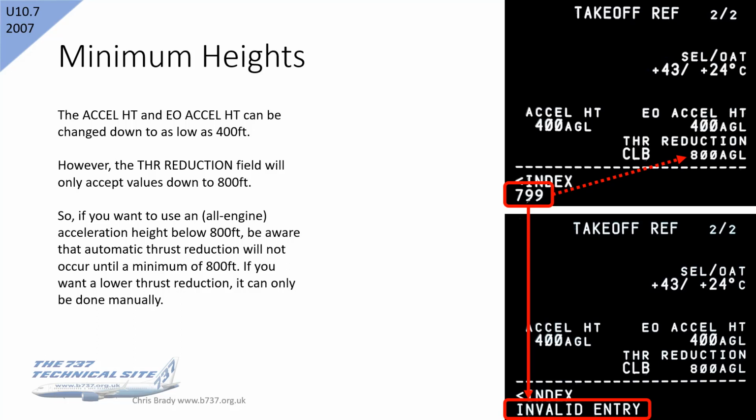Now, if you want to lower thrust reduction, you can do so, but you've got to do it manually. That's all I'm saying. The chance of using such a low acceleration height and needing this is probably limited to very, very few airfields and types of operation. But this is just worth thinking about.